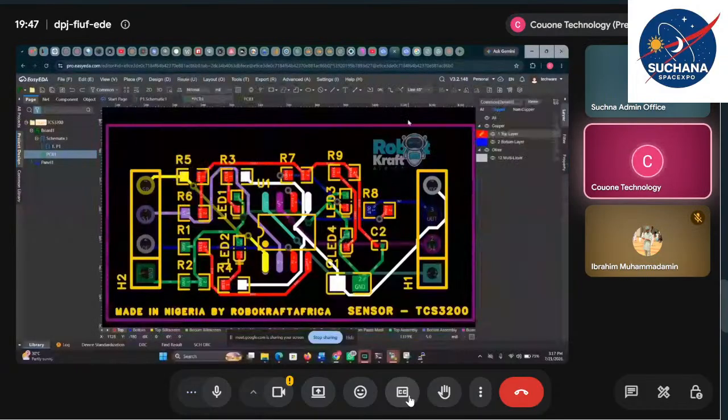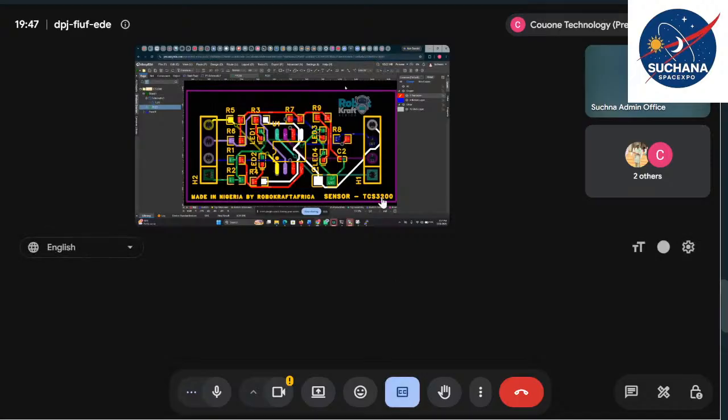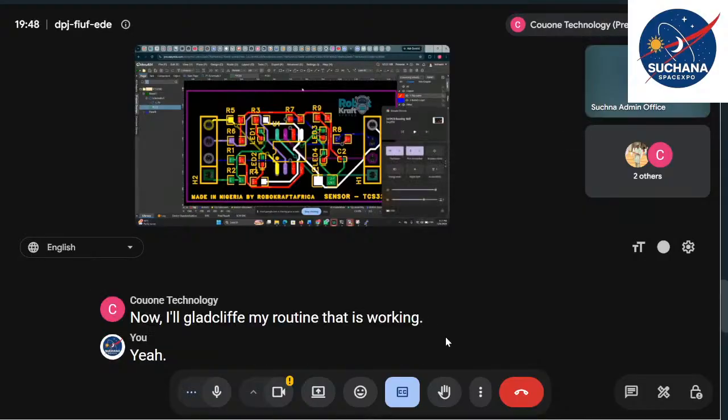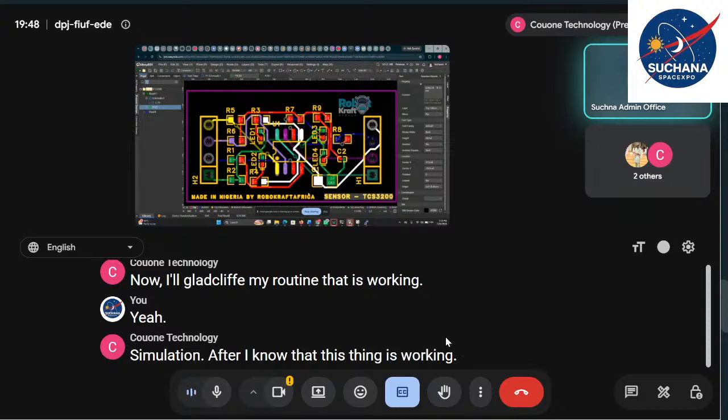Now, how do I test that my routing is working? How do I want to test my routing simulation? How do I know that this thing is working? You want to do the routing simulation?